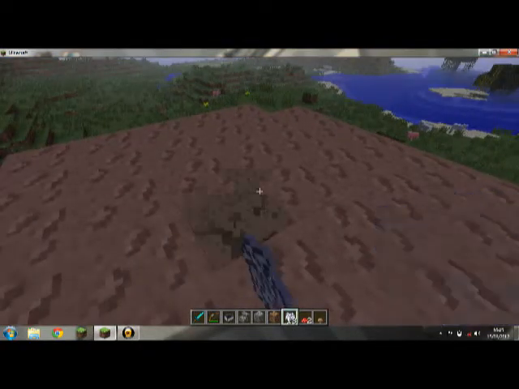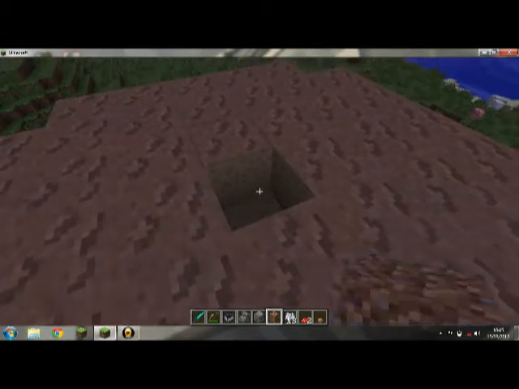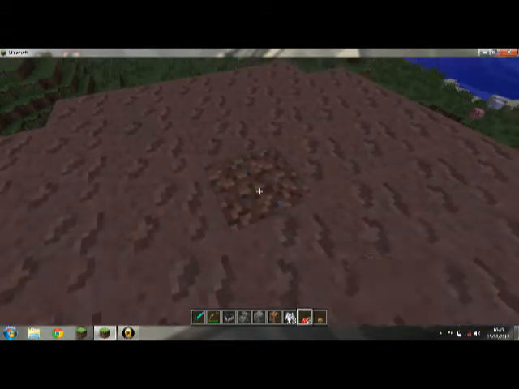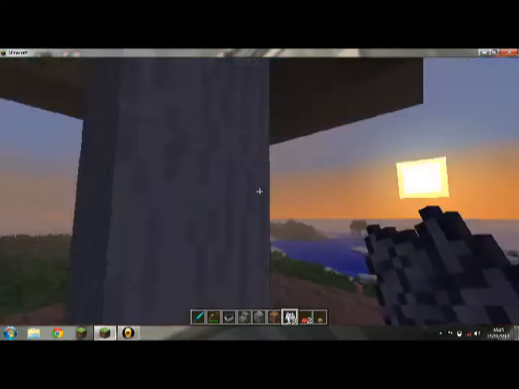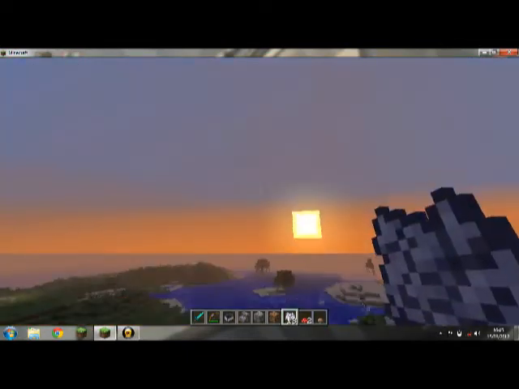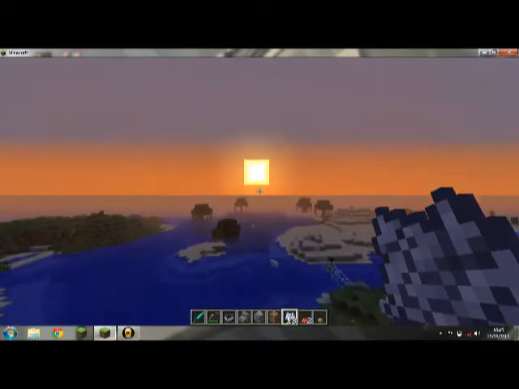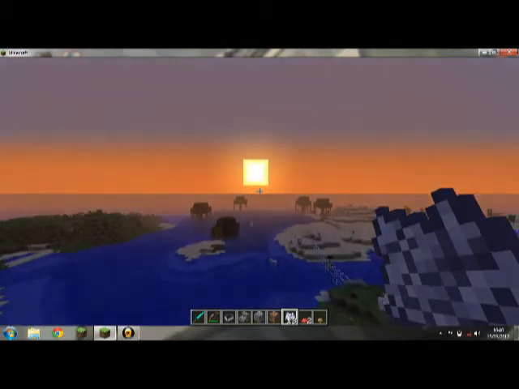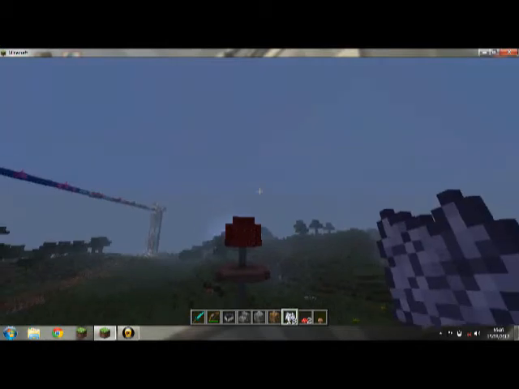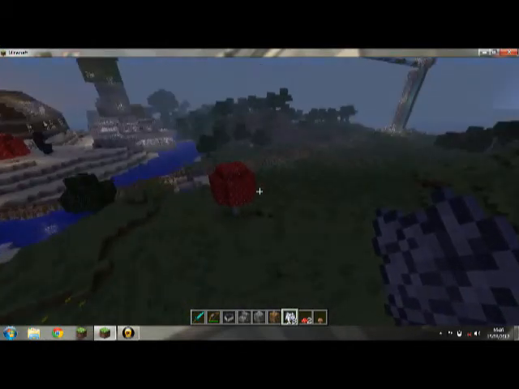I wonder if we can do this. Can we do this? I just had an awesome idea. Aha! It's a red mushroom on a brown mushroom. That's cool. Oh, the sun sets over the sheep. So there is a red mushroom on a brown mushroom.